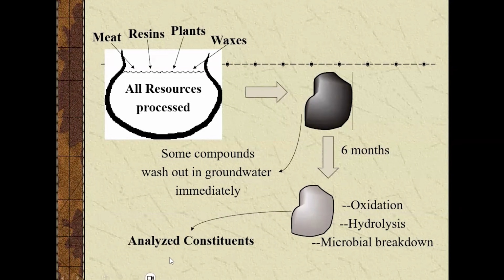So that means that when we analyze the contents of our archaeological pot after many years of burial, we don't see exactly what went into it in the first place. We see everything that survived the first step, and the results of whatever happened to those compounds while they were in the ground. So many of these compounds survive, and interpretation is possible. But what you cannot do in residues is take a modern resource and compare it directly to an archaeological resource, because the chemical transformations are much too great. They don't look much alike at all.